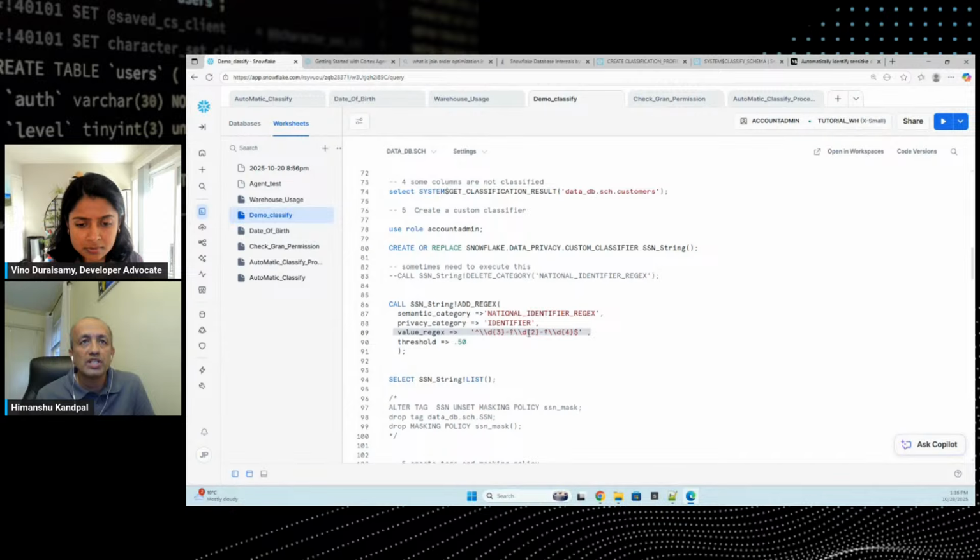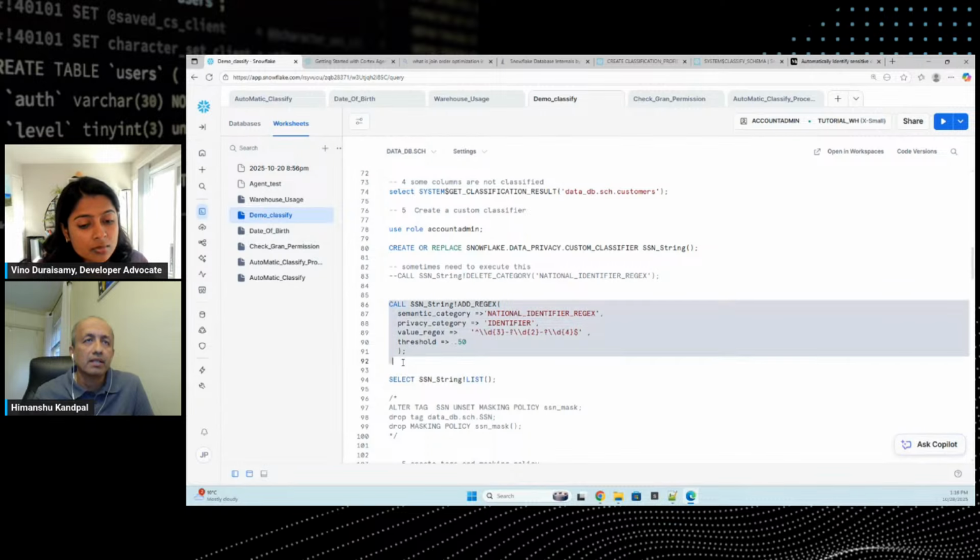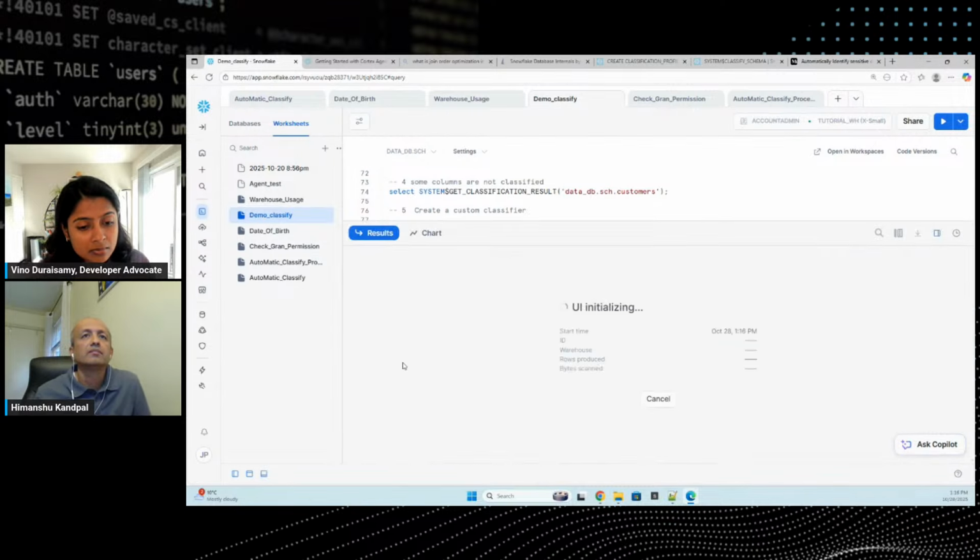Next are two digits and a dash or a space. And the last one is four digit numbers. And I'm saying it should match. Threshold limit is 50%. You can give it, I think the default is from 0.1 to 99% or something like that. And this is where I create a regex.